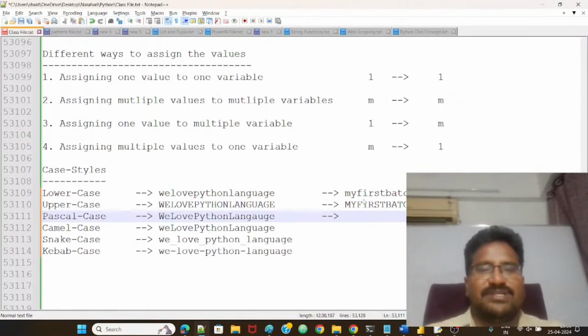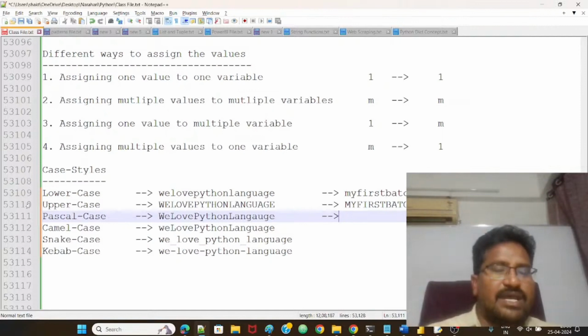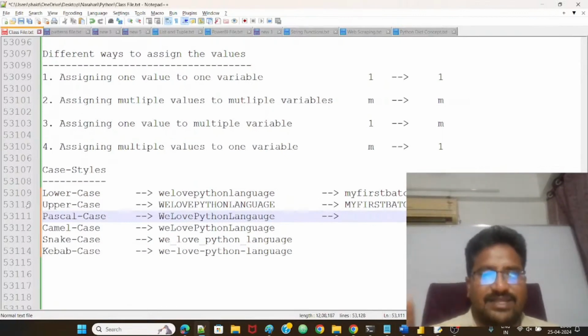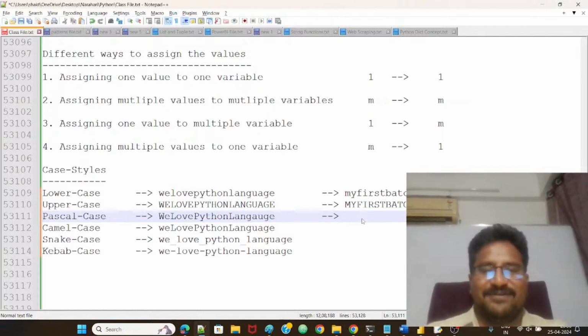Why I'm taking this name is because so many names are taken already, guys. See, if you observe these line numbers, 53,108, before this, in this file, I took a lot of names for this concept, like Narayana House, I live Narayana, or else Narayana House, Hyderabad, Python language, a lot of examples. That's why I'm taking a different name. So don't think that sir is applying knowledge on us only. Not like that, guys.